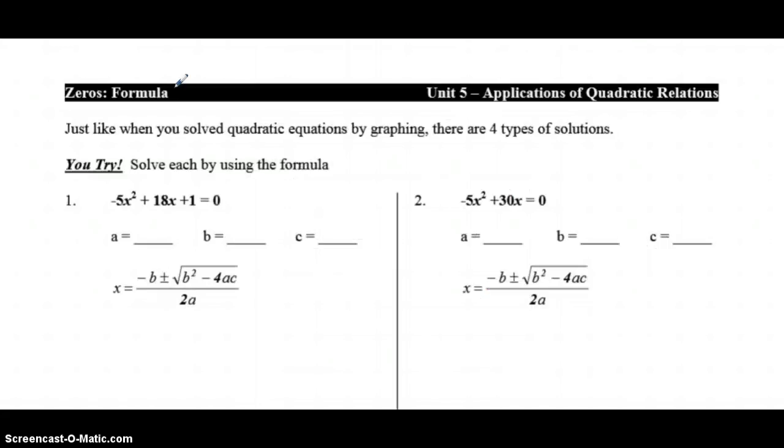So popping over to the next page, there are 4 questions here where you can try the quadratic formula and practice substituting in, remembering your a is in front of your x squared, your b is in front of your x, and your c is your constant. If one of those terms is missing, that number's missing for a reason. It's a 0. So there's your hint for that one. So take a minute, pause this video, try those 4 on your own, and then I'll put the 4 solutions up so you can check your work. So do that now. Good luck.